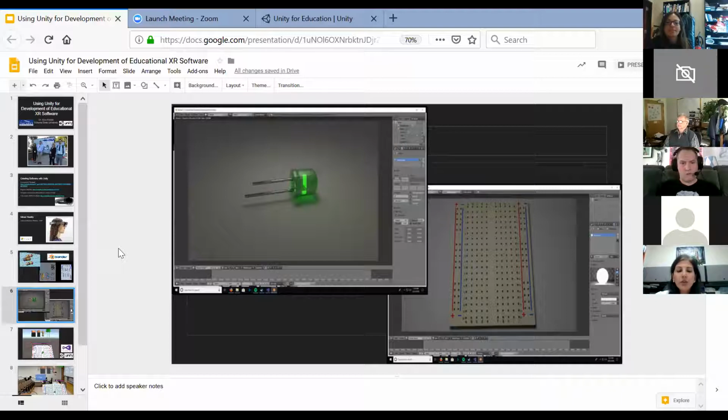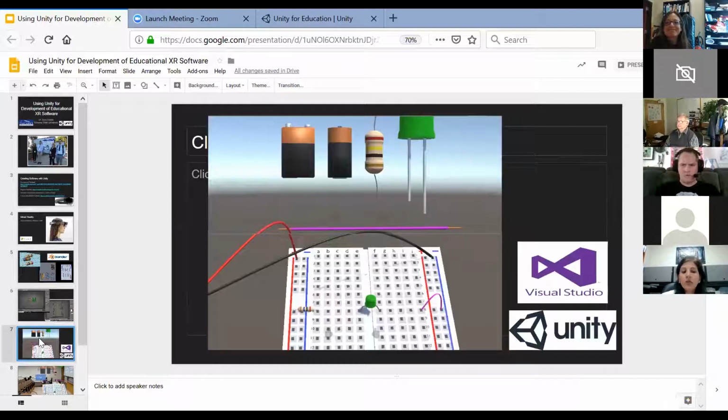And the students spent about 2 weeks doing the modeling. They did spend 1 week learning the physics, learning what they were doing because they didn't necessarily have an engineering background. But then they spent about 3 weeks putting it all together. And again, the 2 students that were putting it all together were computer science students. They did not necessarily have Unity experience, or they might have had a little bit, but they picked it up rather quickly.